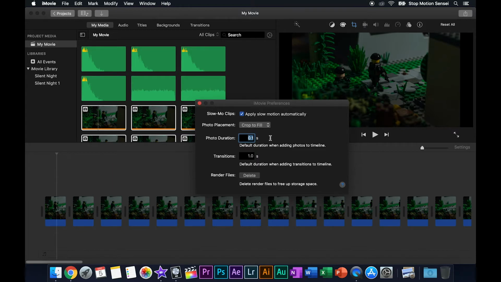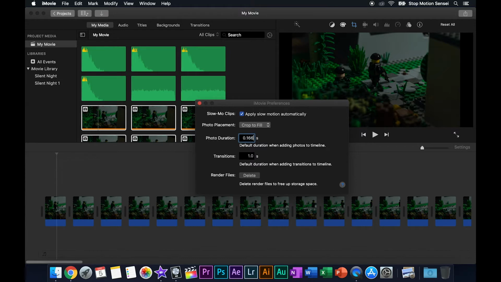but I do want to warn you that iMovie, say I wanted to shoot 6 FPS for my videos, right? If I divide 1 second by 6 photos, I am going to end up with 0.166 is my calculation. So that would be for 6 FPS video.